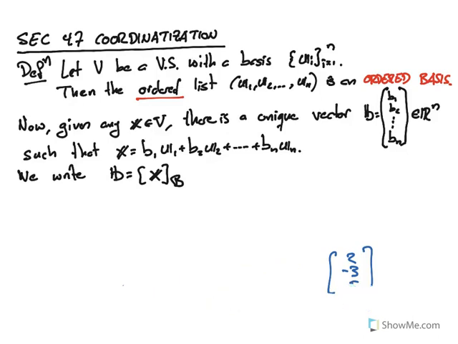And the first thing we need to do is order our basis. So we've already talked about what a basis is. So we start with exactly the same point. Let V be a vector space, and suppose you're given some basis ui. Then if you order these elements, you impose a specific order on them. So it's u1, u2, and then un. Then you get an ordered basis.